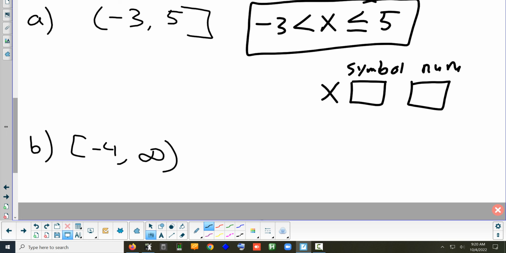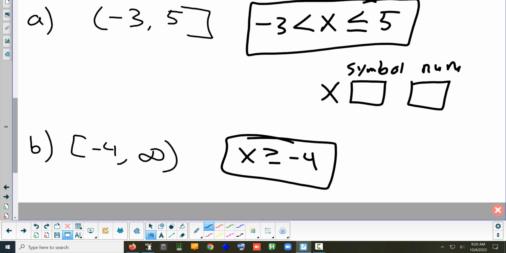Yep, that's it. Sometimes people say X is greater than or equal to -4 and less than infinity. Well, I know it's less than infinity. Everything's less than infinity. So you don't have to say that it's less than infinity. You just have to say greater than or equal to -4. So an unbounded interval is actually a little bit less you have to write down.